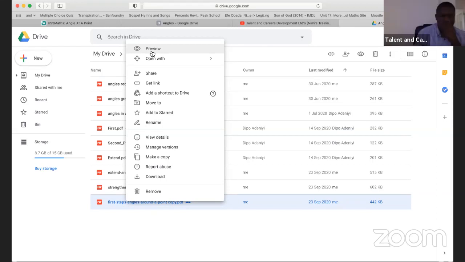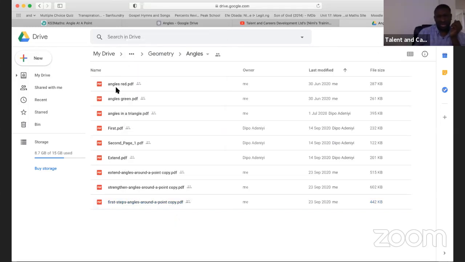Fantastic. So if you open it, you should have all these PDF files inside.